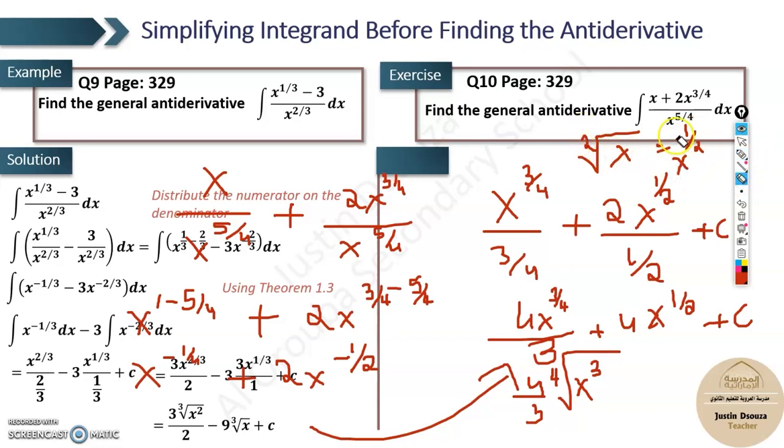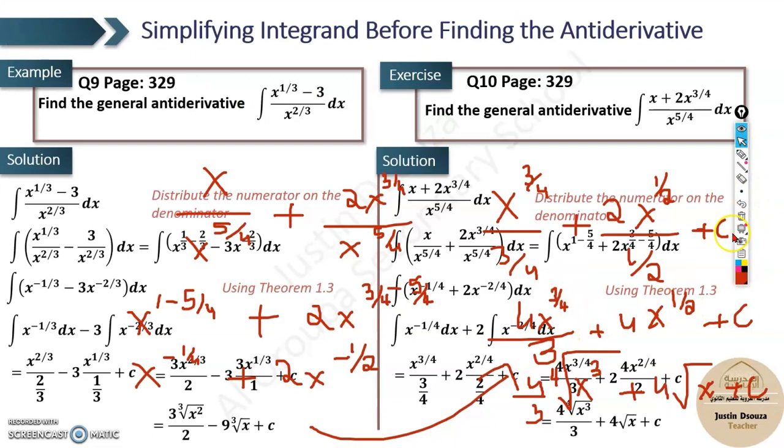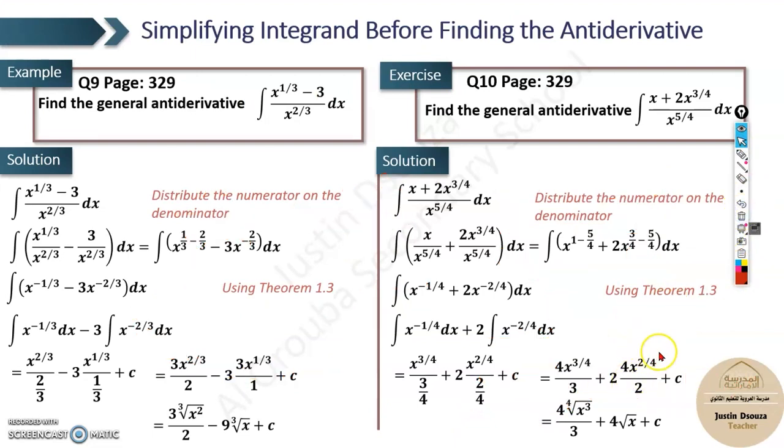This 2 will be written as 1 divided by 2. In the same way, if that number changes to 4, then you write 1/4. But since it's power 3, it is x^3 divided by 4, plus 4 square root of x. Only square root is enough because 2 is assumed, plus c. This would be the final answer over here. As you can see, that is how it is done.